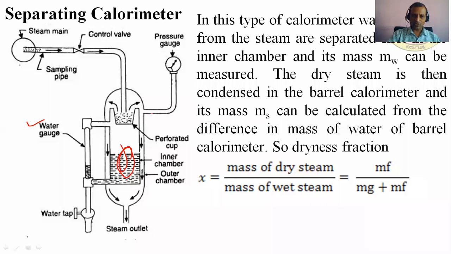So our steam energy, that pressure, is measured in the pressure gauge, right? This is the arrangement here, right? The wet steam enters at the top of the calorimeter through a control valve as shown in the figure. This is the control valve, right? It strikes the perforated cup. When it comes here, it strikes the perforated cup here, and thereby undergoes a quick reversal in the motion.